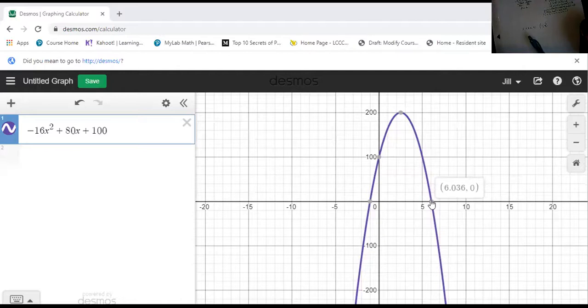So that's something that you can look at using a calculator. Desmos is really good for this because you can see the points, you can drag points, you can do whatever you need to do to get around. It gives you a good picture of it. So that's really a good graphing utility to use.